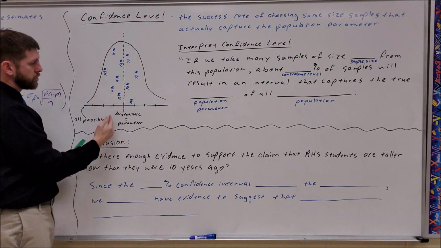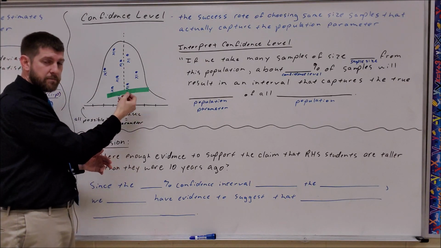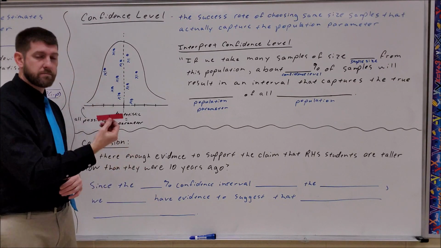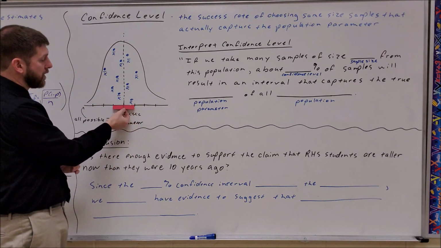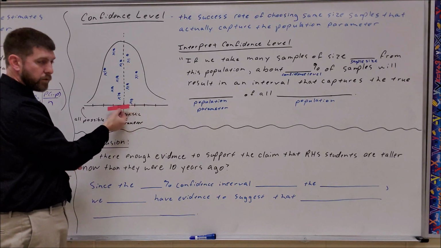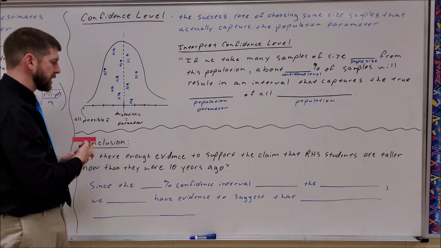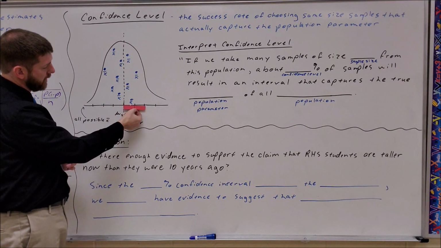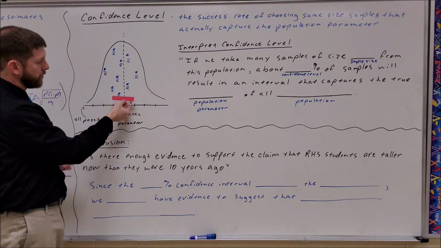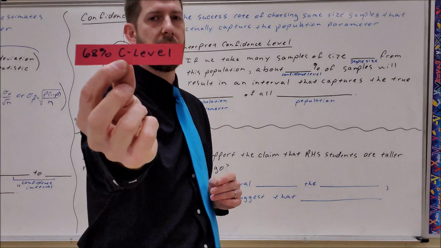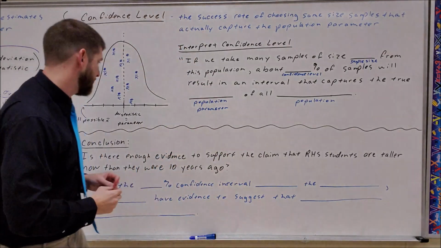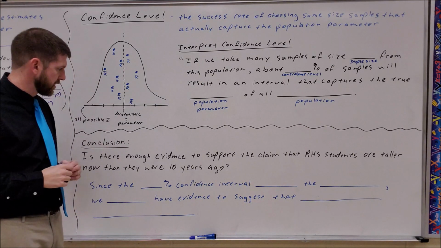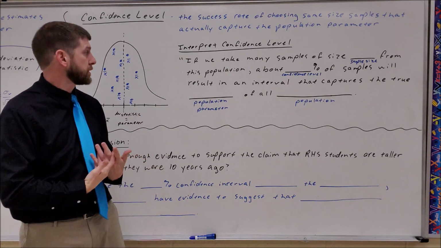So if I was going to go 2 standard deviations, if I wanted something this big, I would need to use a 95% confidence level. Now, if I used a smaller interval, then I need to have less confidence that I'm going to catch what's going on. So this one actually fits all the way between 1 and -1 standard deviations. So this was representative of a 68% confidence level because only 68% of its means can capture what's going on in the population. So that's what I mean by a confidence level.